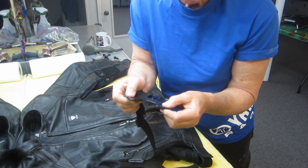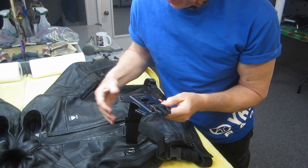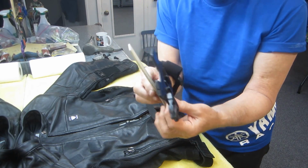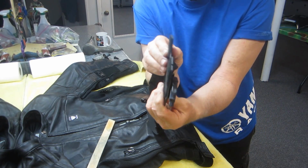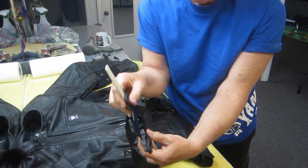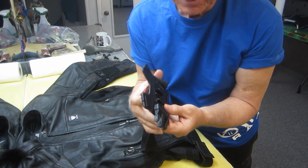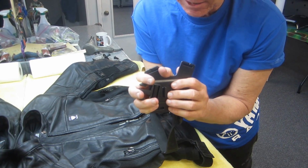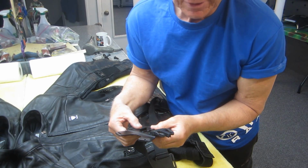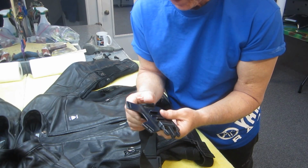If I had one side with a rivet, a bolt, a screw, something. And another thing, if I have a problem where this is doing this while I'm riding, inside the jacket I could just put in a piece of balsa wood or something to stabilize it. And this whole idea of stabilizing it needs to be stable, but a little bit of vibration is probably to your favor. I'm not sure. Anyway, I'm really excited that this worked out so well today.